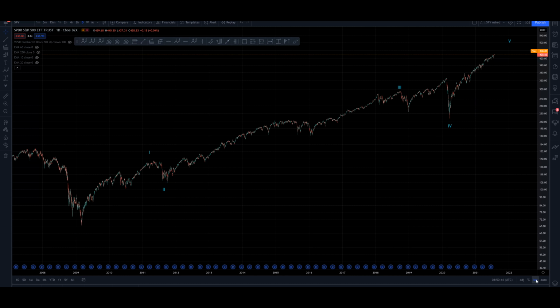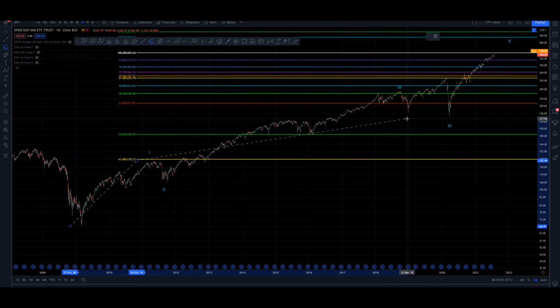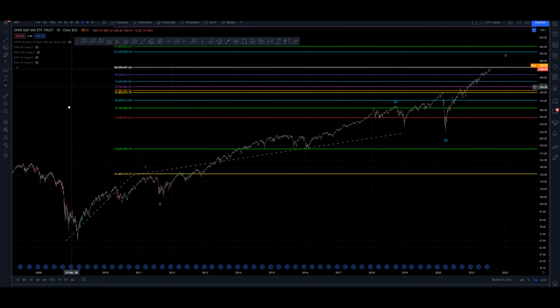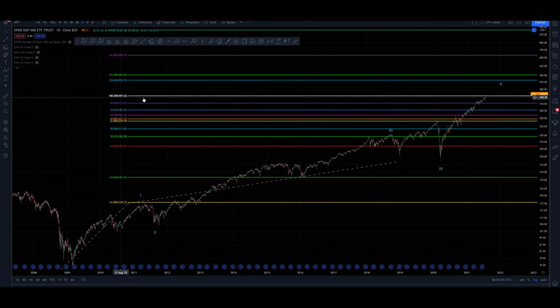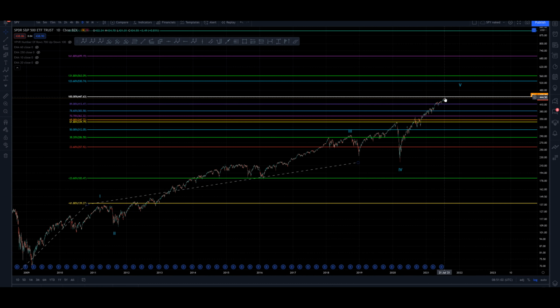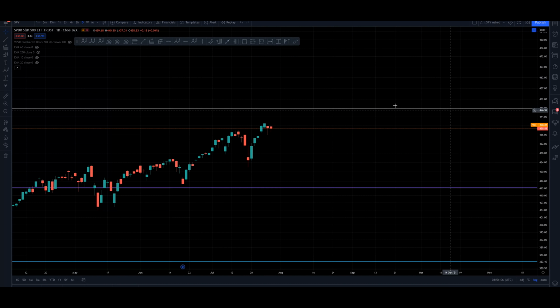So let's come into log for a minute and let me show you something very interesting. Let's take the length of our 1, which is what we'd expect to see for our wave 5 from 4, given the extension in the 3. And now let's project it from the 4. Look at what we get for our 100%. 4447 is right above our heads. Right here. This is a 1-to-1 ratio. Okay, so let's just mark that on this naked chart. We can always come back and move stuff around later or save it. And let's just lock that in place and pop a price target up here.